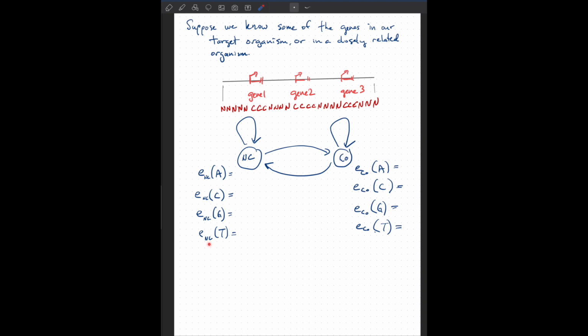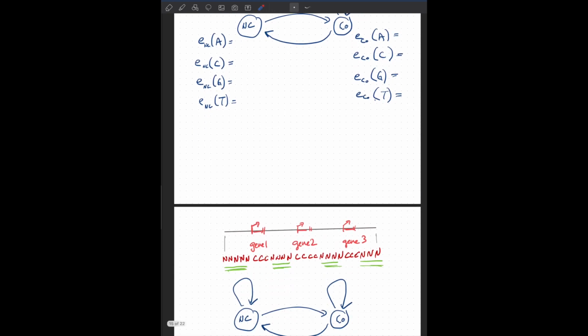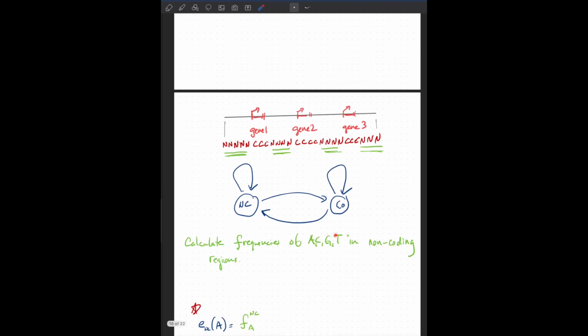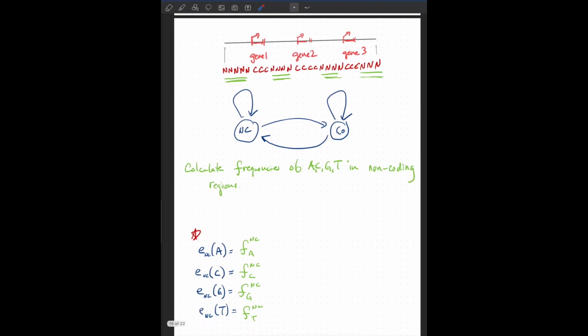The hidden Markov model approach essentially is predicated upon the belief that the nucleotide composition of non-coding regions is different than the nucleotide composition of coding regions. Before, we had heads and tails in our example, now we have a four-way outcome, not just heads and tails, but any nucleotide for both coding and non-coding. But that's not a problem. So how would we set those parameters now? We have a bunch of parameters to set in our model. How would we set the emission probabilities of A, C, G, or T in the non-coding region?